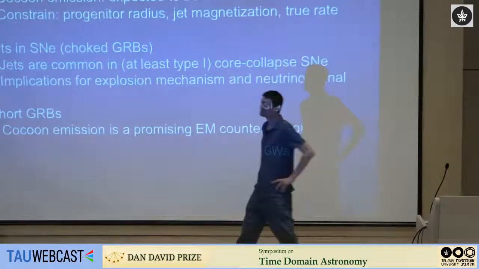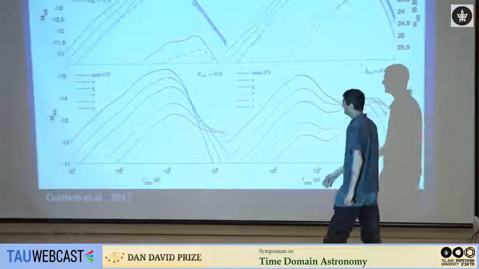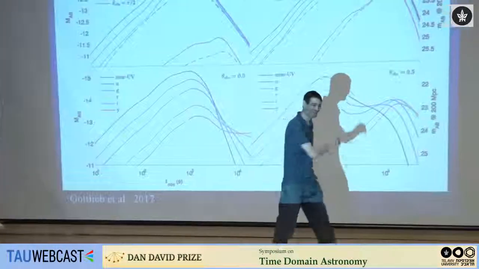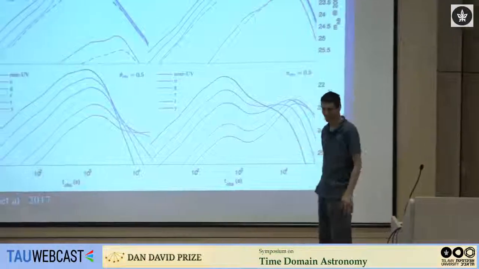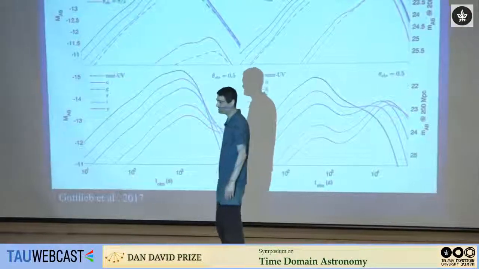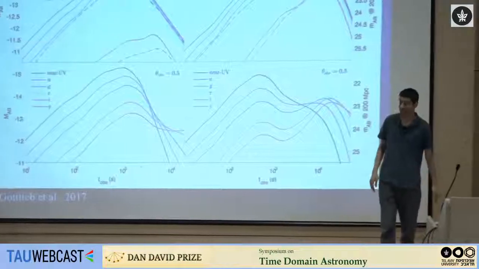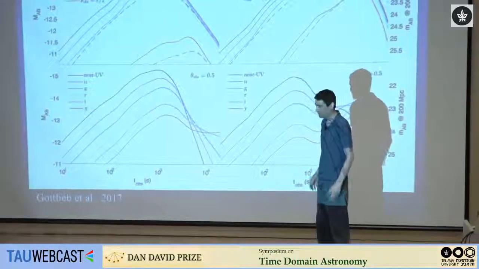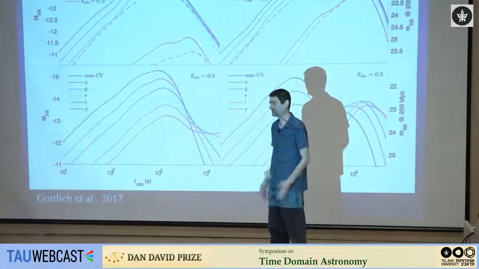Yeah, you had the plot for all the bands and UV. Will there be an X-ray signal? No. Why not? It keeps on going up, no? No. You go in the Rayleigh-Jeans and you get to the peak and then it goes down very quickly. Unluckily, most of the signal is not there. If we would be sensitive at about 0.1 keV, it would be great. Even less than 0.1. The temperature is typically starting at 10 to the 45, 10 to the 46 ergs per second. It's very bright in this case. But the temperature is about 0.1 keV, slightly less than that. So you're just at the point where you cannot observe.